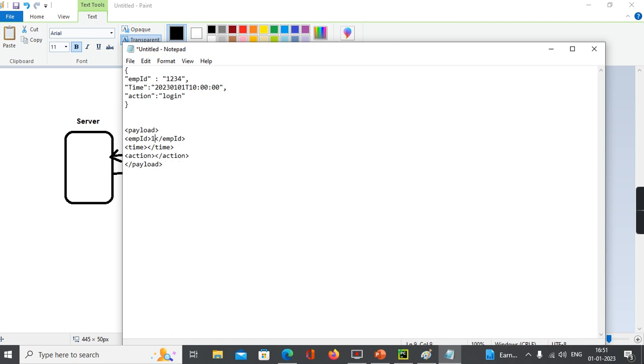Here emp id equal to 1 2 3 4, and then time will be, I'll copy this time, and this action will be login. So to represent the same data, this is my JSON and this is my XML.